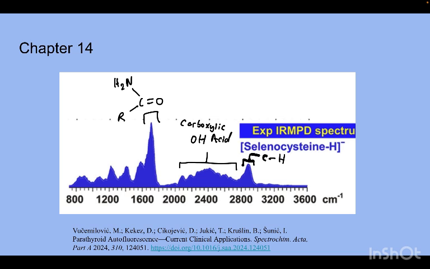Next, we have a carboxylic acid OH, which starts around 2100 and ends at almost 2800. And you can see here it's very wide. This starts off very wide and not very sharp like this one. And when it's very wide like this, and especially in this type of range, then this would tell us that it has a carboxylic acid, which has an OH. And in this case, we have a peak around 2900, which tells us it has a CH.